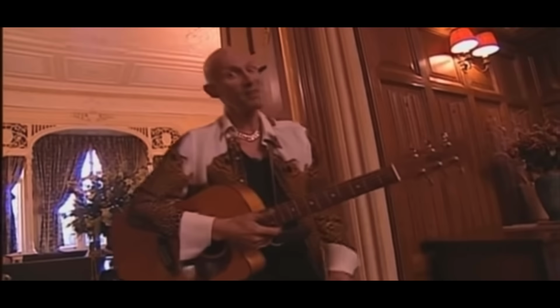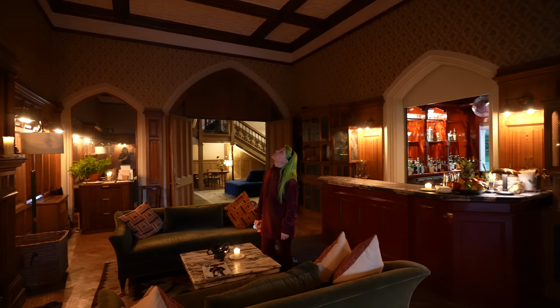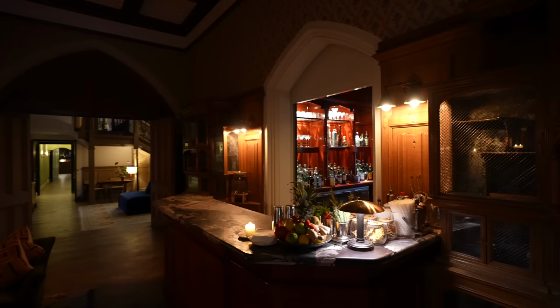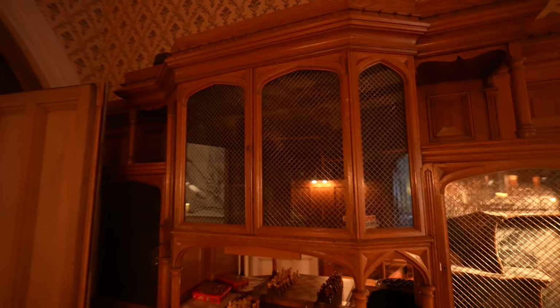It was very exciting. When it comes to the lift room, the ceiling isn't the only part that still looks the same. Now, that lift, it used to be right in the middle, pretty much right where Jessica's standing. That is long gone, but this is gonna blow your mind. I mean, if this video hasn't blown your mind yet, I don't know what will. It's kind of dark in here, but you can see these shelving units. There's one here, and then there's also one over on the other side of the bar. Get over this way so you can see it. See it?